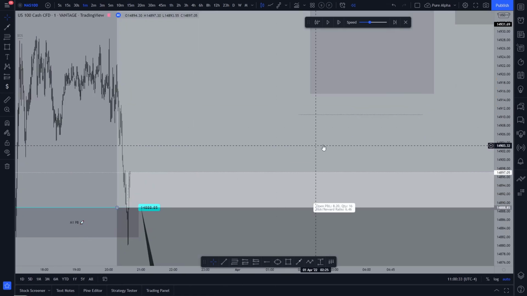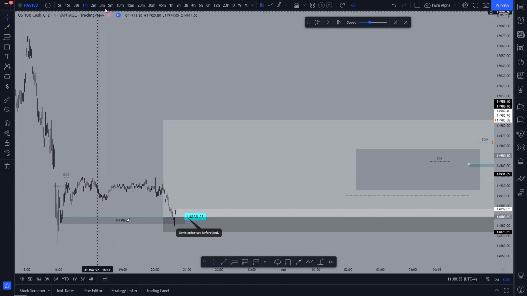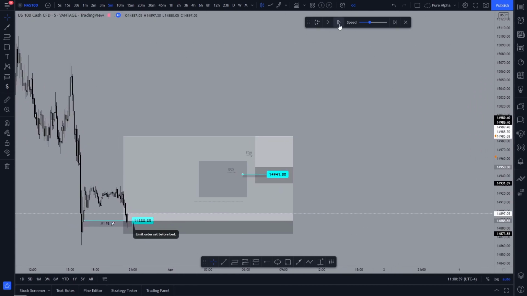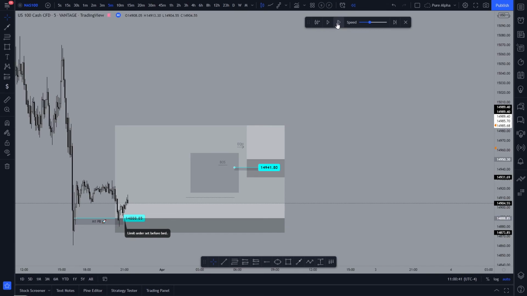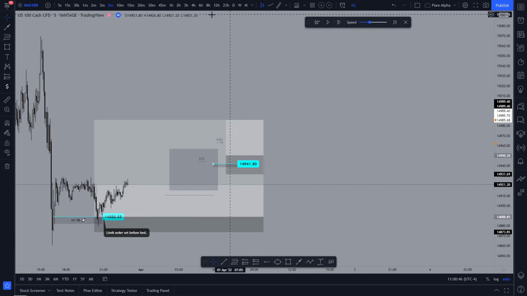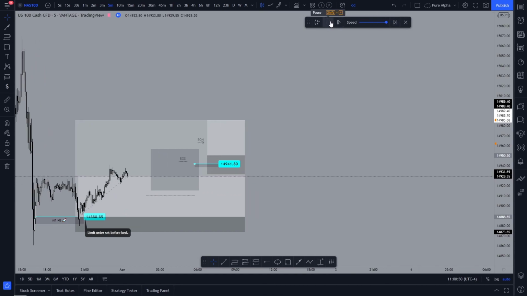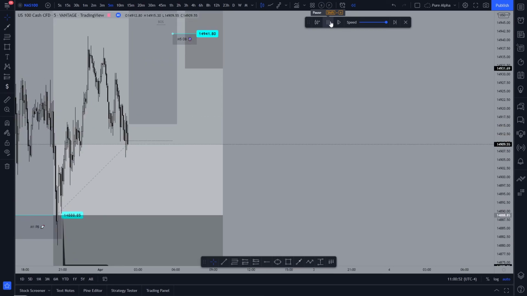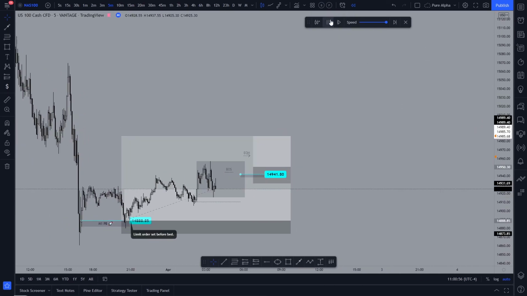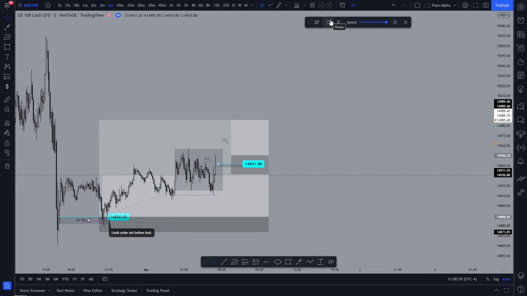Now, the projection I was going for is a 1 to 6.46, and let's go ahead and see how this played out. Now, the TP was not hit, but I just wanted to show you guys that I still made money on this trade and the premise is still the same. So once again, let me just actually let this play out. Price happened here, and in the recorded video I mentioned that you can see accumulation, manipulation, distribution, and that's what you're going to see play out over here.